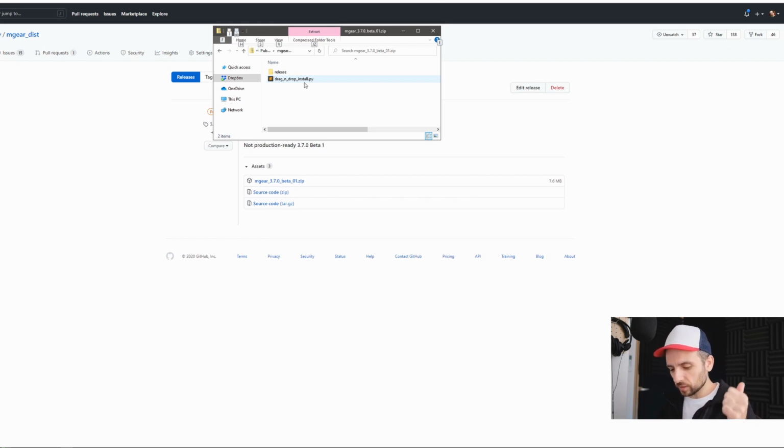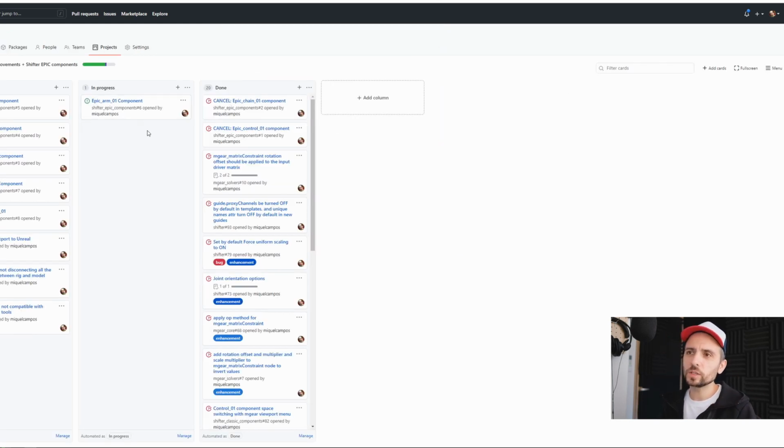Okay, so we have the installer, we have the DAG menu working, we have the joint orientation. So we are almost there. We just need to finish a bunch of components, and the game tools need a little refactor to help to export to Unreal, and probably the Unreal backend will be at the end of this. So that's all for mGear development, but I have one more thing, no pun intended, but yes, one more thing.